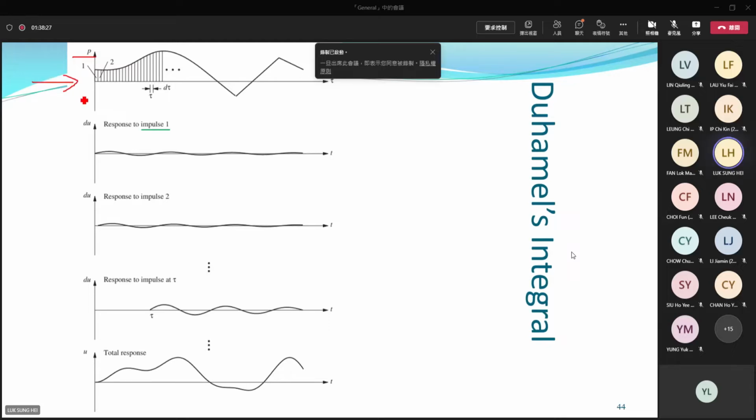The loading P, this time it is not a sine wave, it is not a unit impulse, it's not a constant force. This loading is arbitrary, right? We have a curve, we have a peak here, we have a straight line, we have a sharp change. This loading is arbitrary. If I ask you to evaluate the response of a structure under this loading, how do you find the answer?